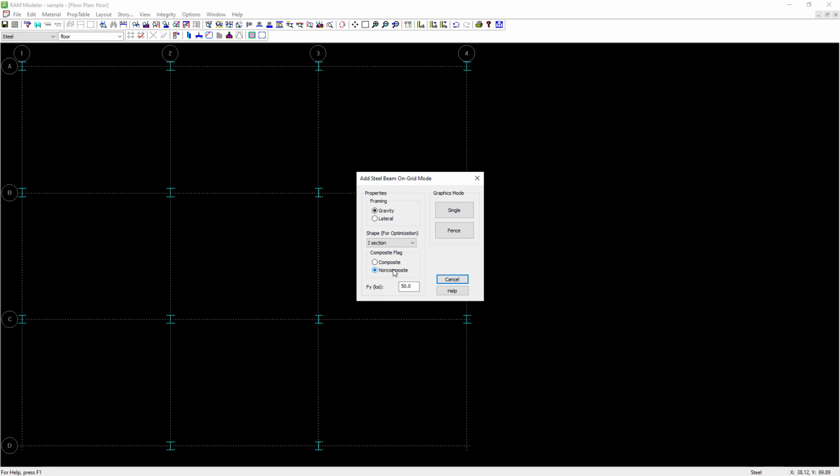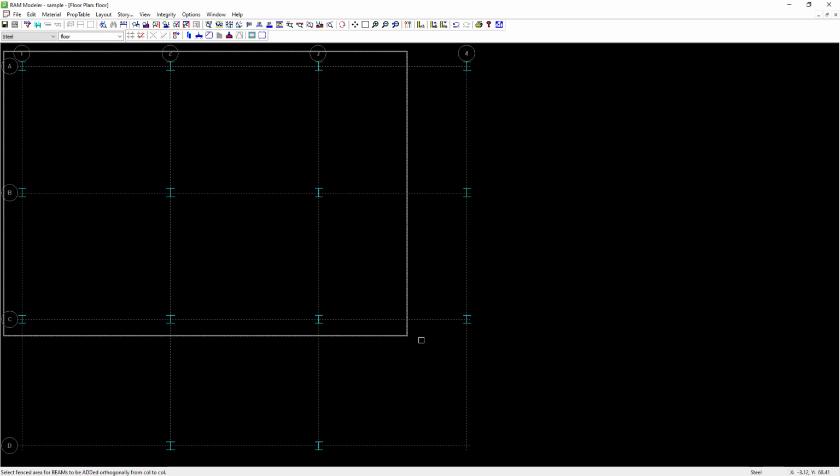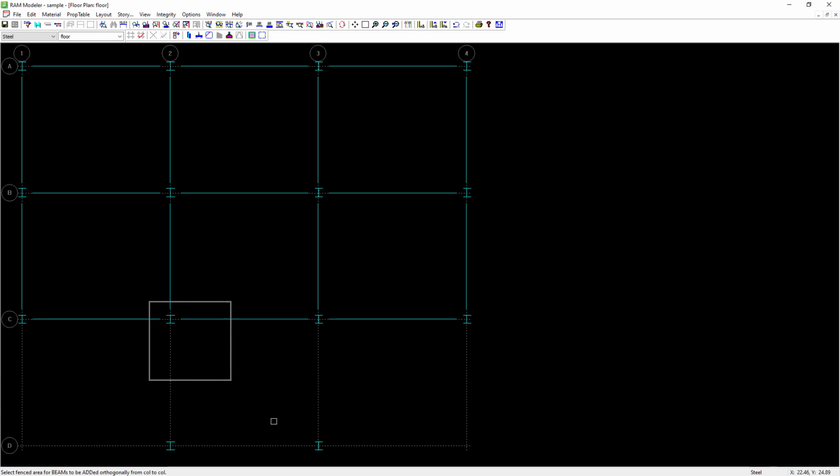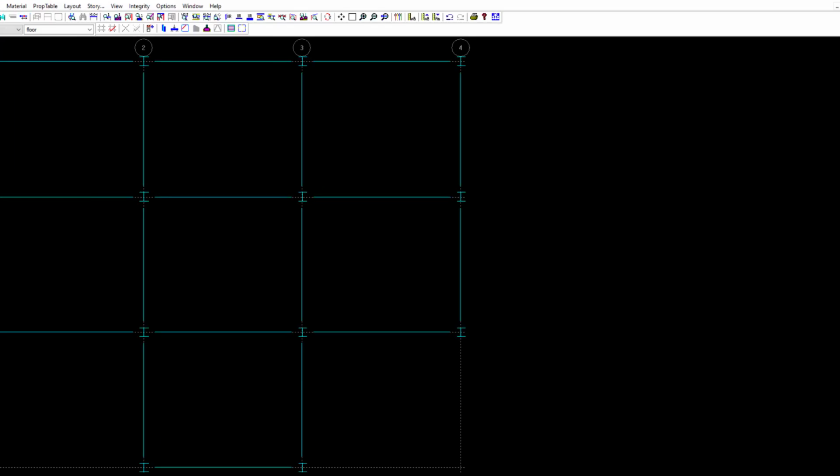But especially when you're first getting started, it's nice to just be able to use WL squared over 8 and look at Fy Zx for your plastic moment and those sorts of things, just to check, to make sure that you're understanding how the inputs go in correctly. So I'm going to click non-composite gravity beams, and I'm going to just select basically everywhere I want to put those beams. And you'll see again, I'm just putting those in the places where we had beams on the framing plan.